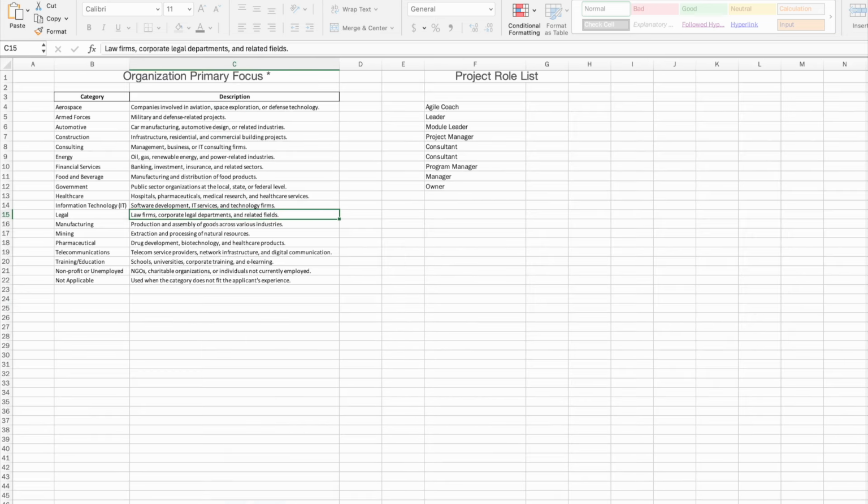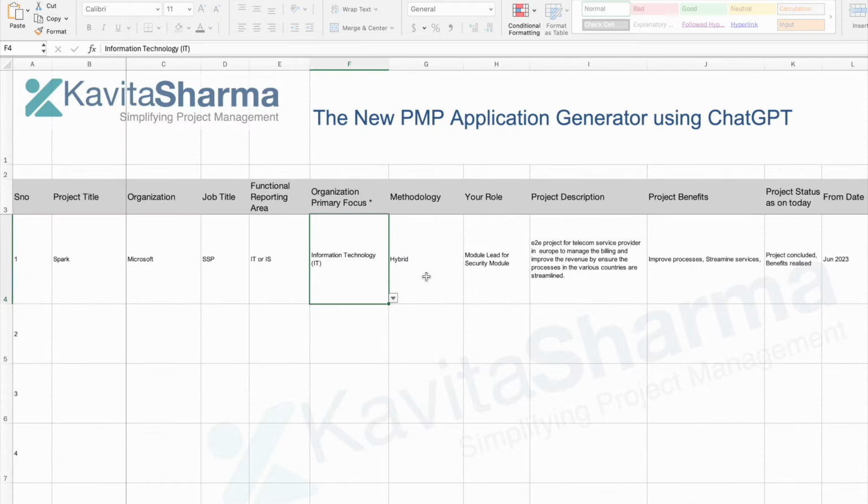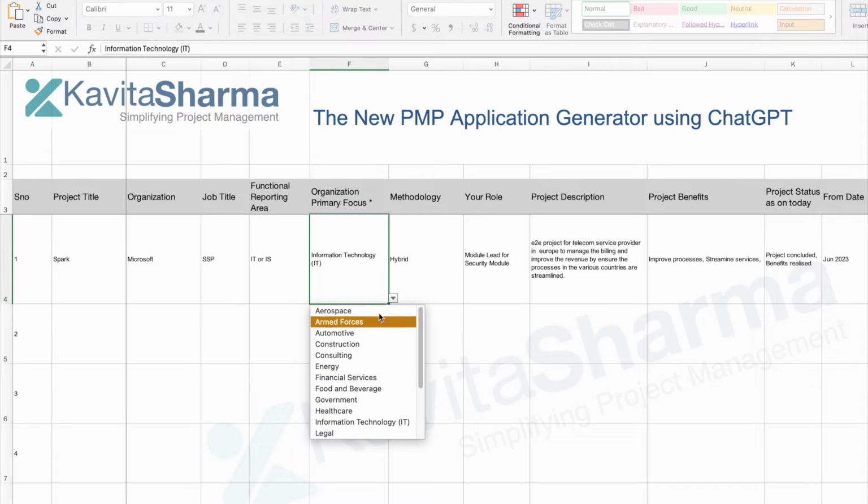So you can go to the data sheet and you can see, okay, these are the things which wherein I can put in my details as, for example, if I was doing pharmaceutical, this is also considered healthcare. So we come back here and then you can select the focus area. Select the one which applies.